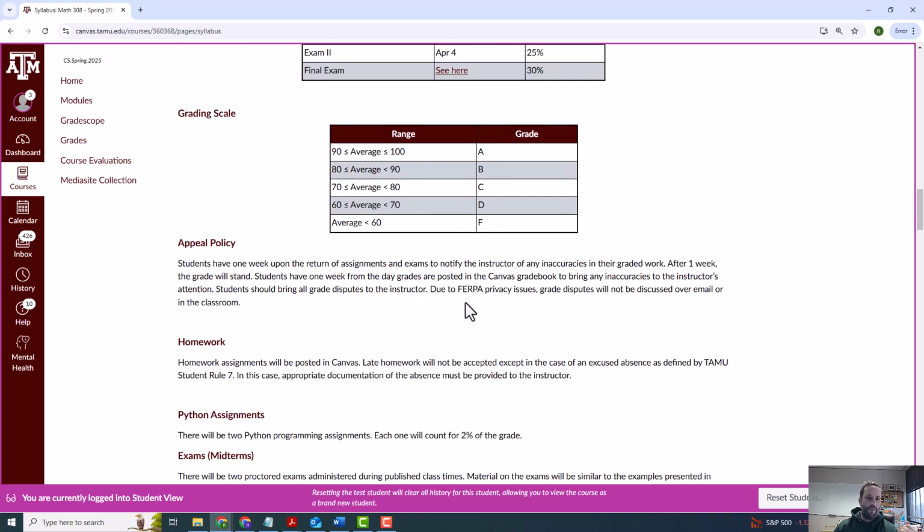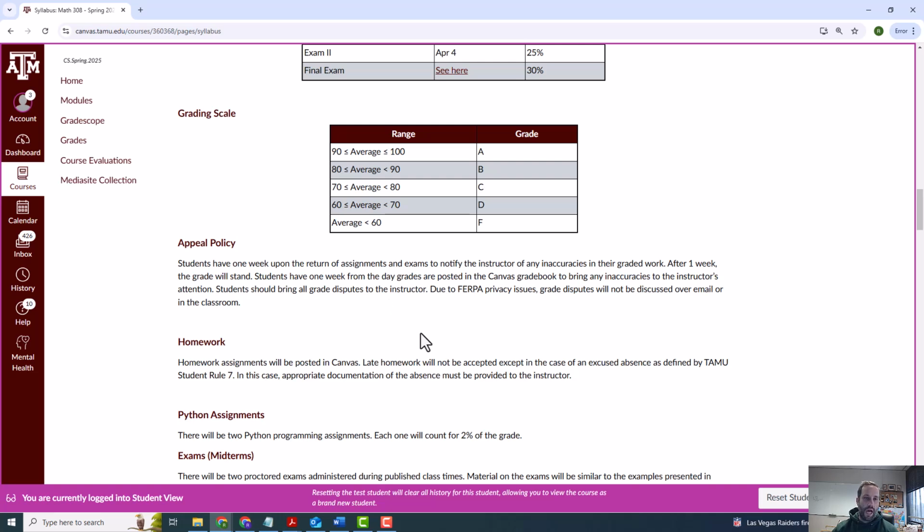And here's a grading breakdown. You have a week. On Gradescope, it's very easy to submit a regrade request. Please do that if you find that there is an error in the grading. But you have a week after it's been returned to do that. When I say returned, I mean the grades posted on Gradescope. So you have a week after that. This is just because I don't want to wait until the end of the semester to have to look at everybody who wants to get a few extra points back or something like that.